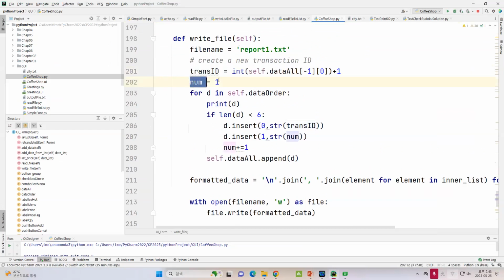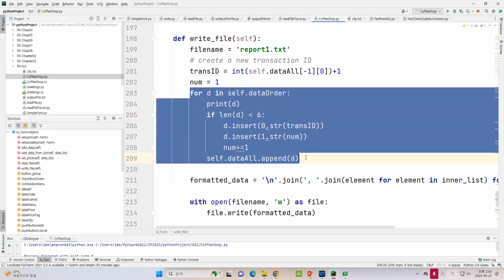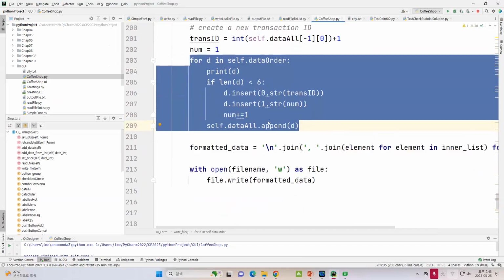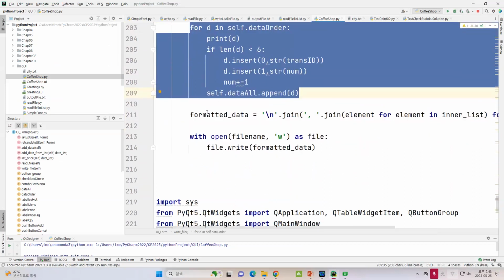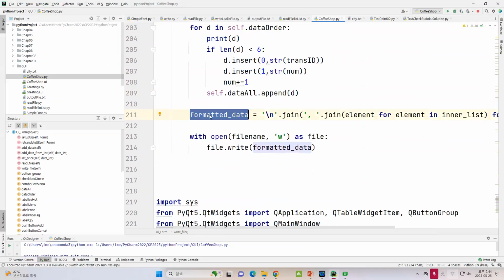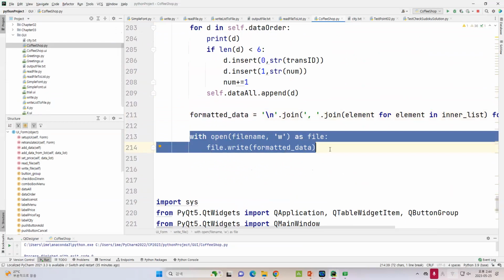So let's start the number by 1. So I'm going to check all the items in the text file. I think I will explain this one later after we have the files. And then this is the formatted data. I already taught you how we write the file into the text file. So last time we already learned how to write list to file. And then we will put it into the file, which is the report1.txt.